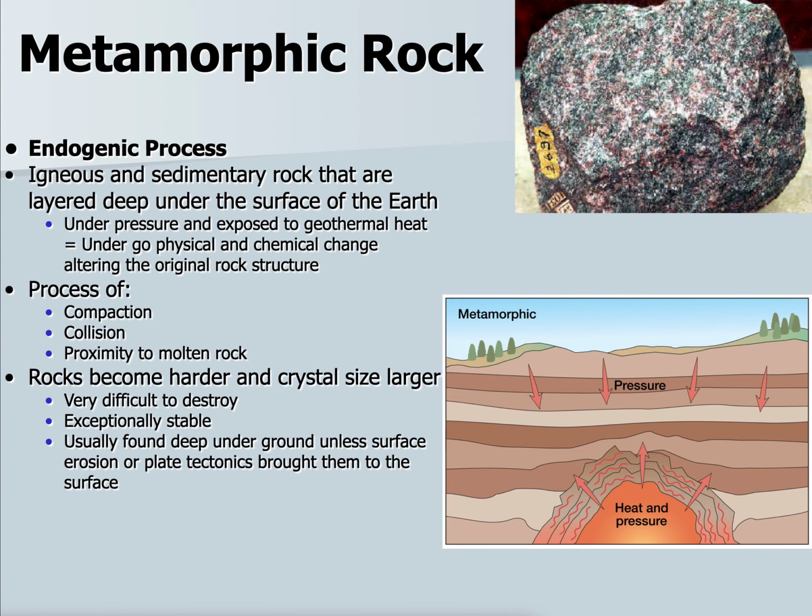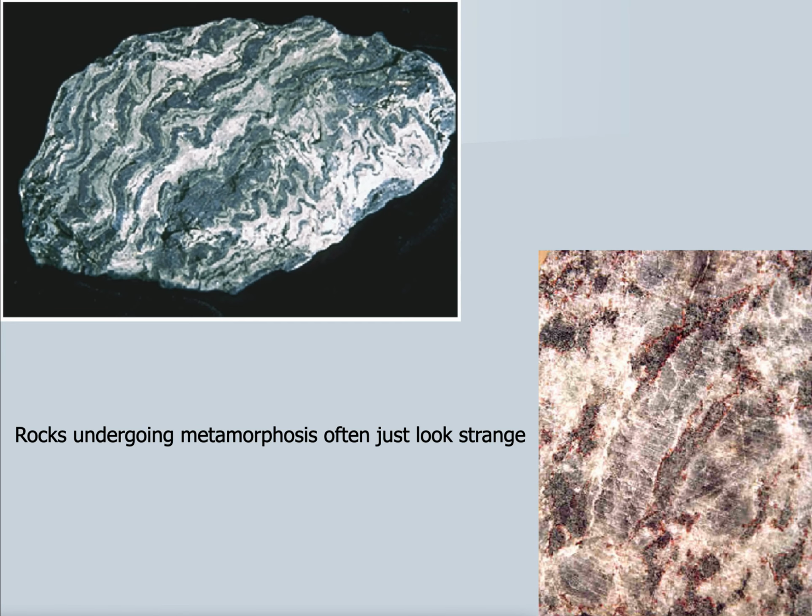So what ends up happening then is the rock crystalline structure becomes larger and more robust and exceptionally stable. So these are some of the best rocks if you want to build something, monuments, things like that, are from metamorphic rocks. So what these rocks look like is pretty interesting while they're in the metamorphose stage.